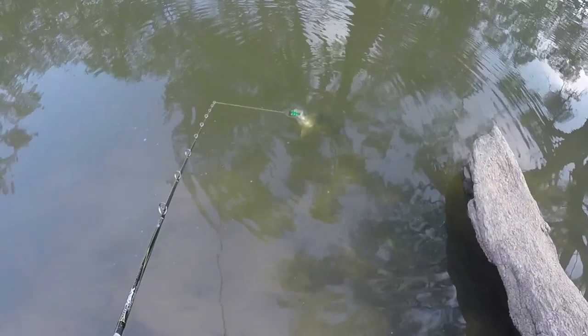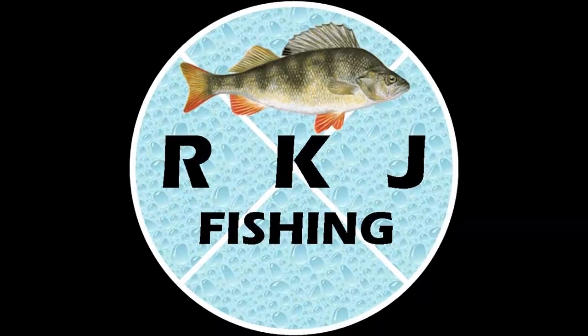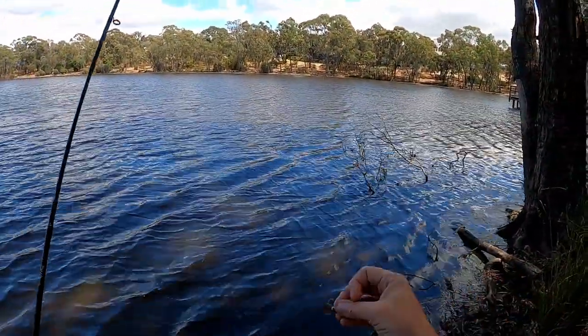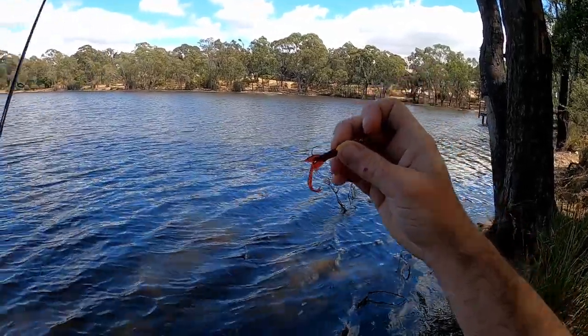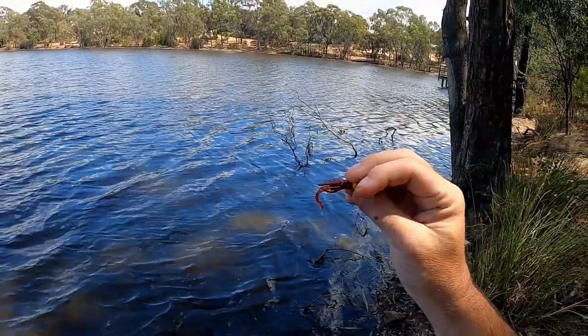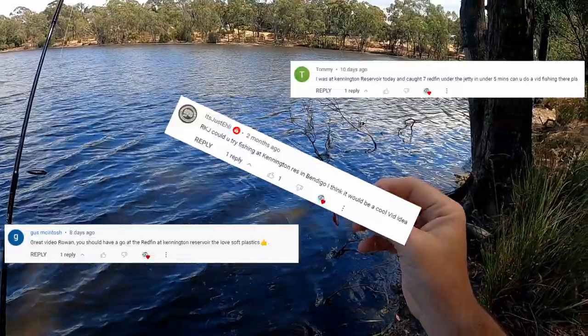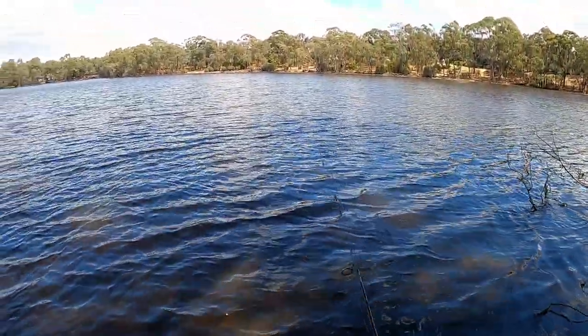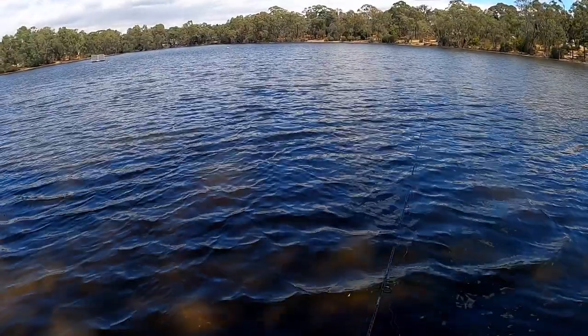G'day guys, I just finished a very quick, brisk and windy fishing session for Redfin at Kennington. Here's the video, unedited from start to finish, hopefully you'll enjoy. I found a nice quiet spot on the bank here. I'm starting off with this Red Strike Tiger Nymph. I've had quite a few comments from people in the past month or two saying come over to Kenny Rez, get some reddies, they love the plastics. That's what I'm starting with - the Red Strike Tiger Nymph. I'm going to make this an uncut fishing video because I've only got about 20 minutes, so first cast, let's just make it happen.